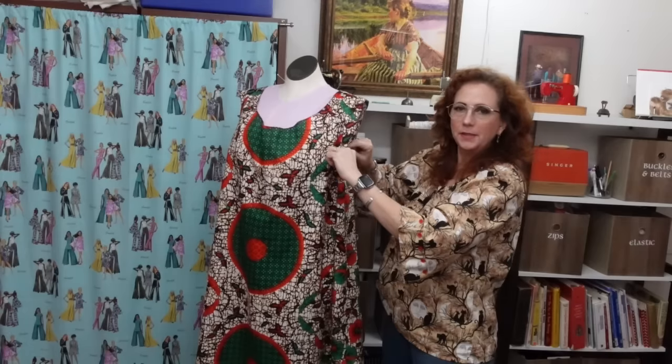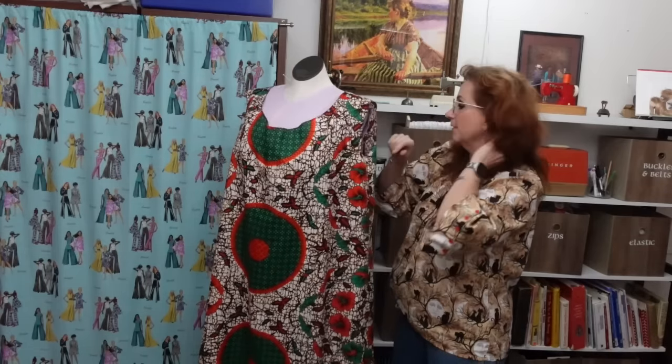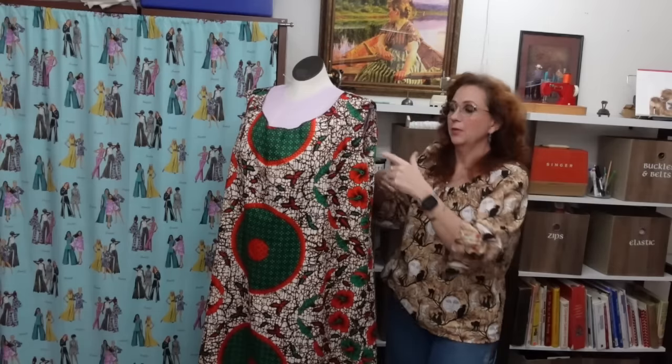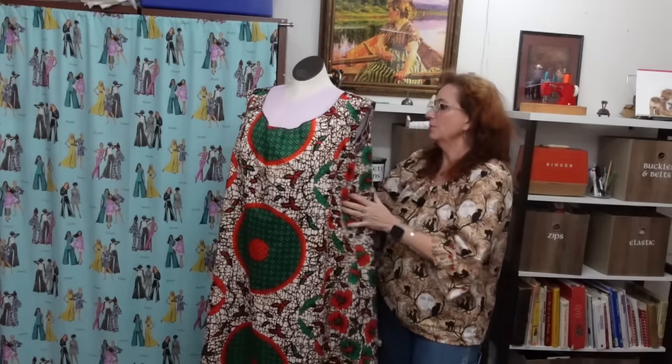Anyway, I think that once I make my seam down here at 5/8 of an inch and I clip and everything to it, I think that the sleeve is going to be fine. As cut, it's snug, but remember that's the seam allowance up here, so I should be okay.